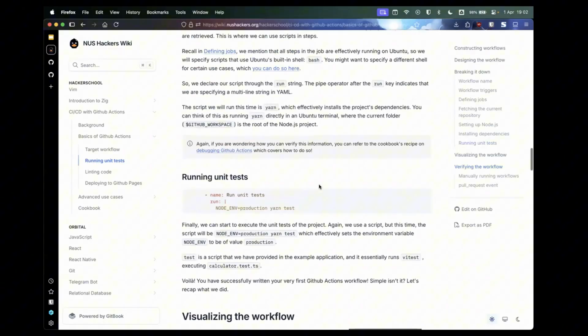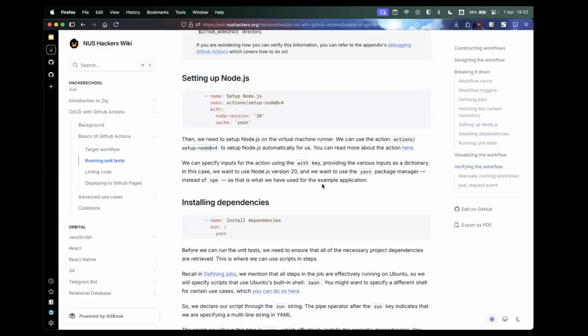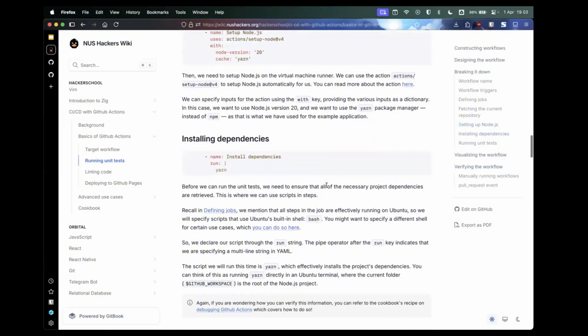Okay, cool. We are finishing this workflow very soon. Don't worry. The second last step we need to do is install our dependencies. If anyone has dealt with JavaScript before, I know I said you don't need knowledge about it, but if you have, you know that you have to install your project dependencies. And we want to do it in our virtual machine as well.